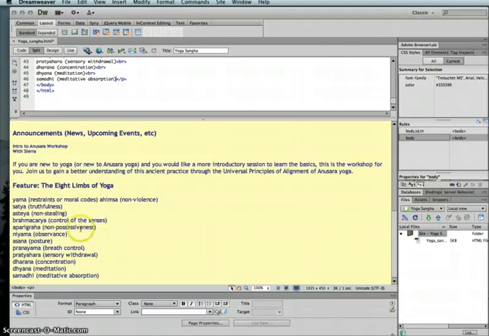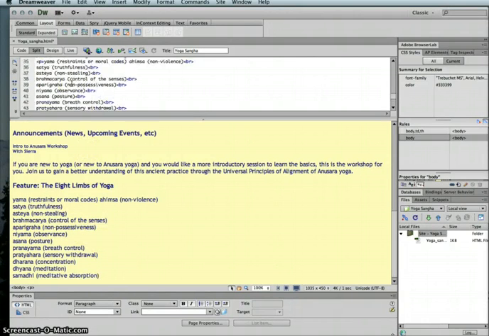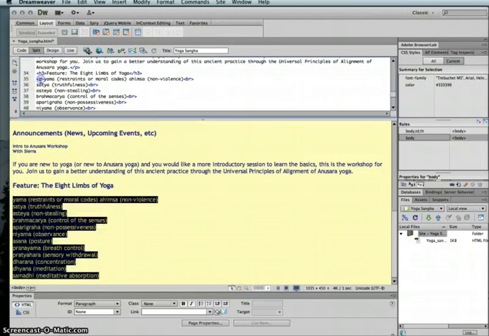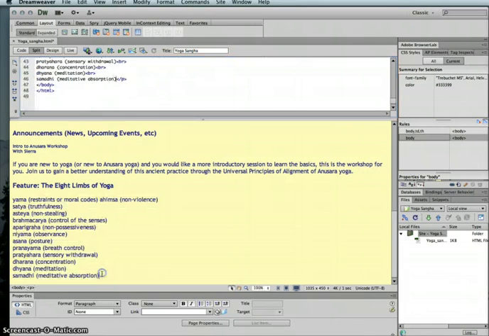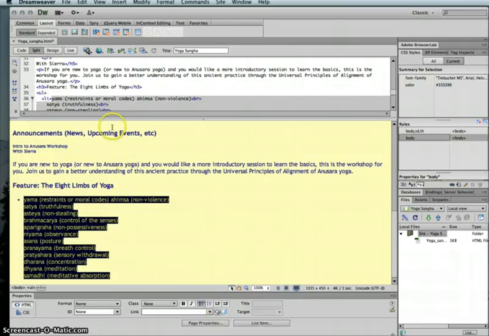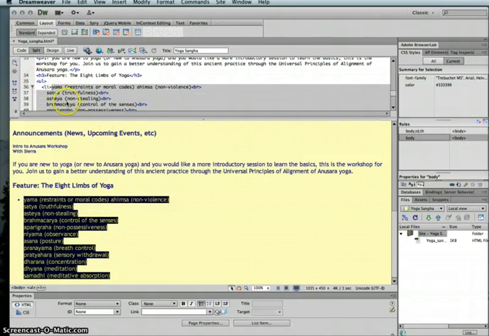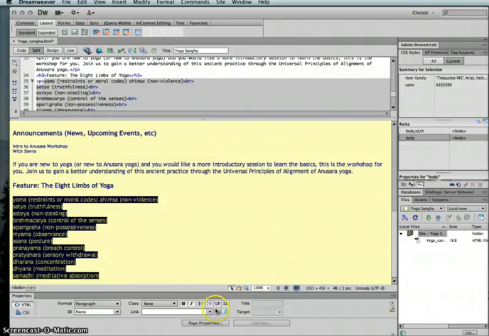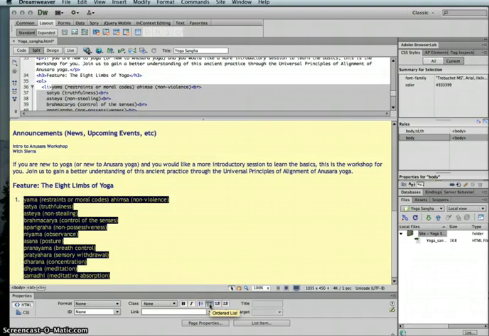Okay, so I have pasted this in there. I want you to see what happened. It's pasted in within a single P tag. Now, when I convert this to a list, which means I'm going to select all of this and go down to my list area, it creates the UL LI. Sorry, this was an ordered list, so I will do the ordered list button there. And what it does is it gives you the number 1.